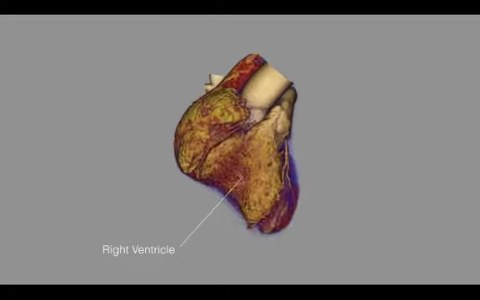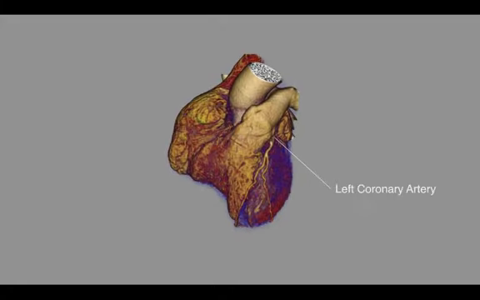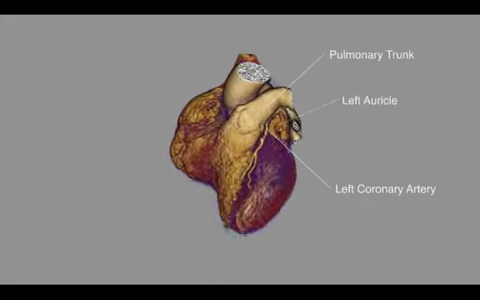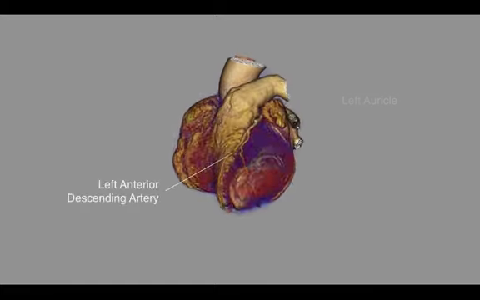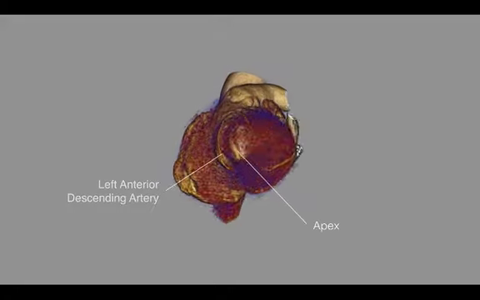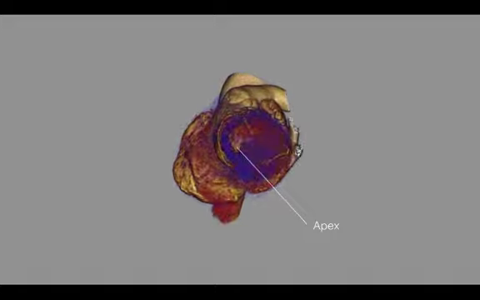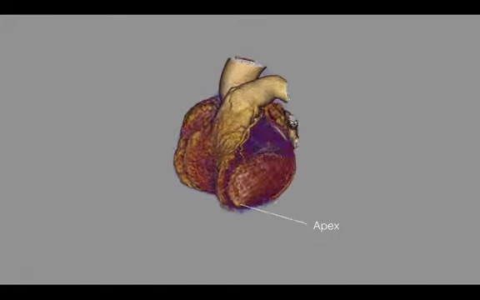The left coronary artery is more on the anterior surface of the heart and passes posterior to the pulmonary trunk deep to the left auricle, and will quickly branch into the left anterior descending artery, which courses antero-inferiorly towards the apex of the heart and supplies the left ventricle. Remember, the left ventricle is thicker than the right ventricle, as it is responsible for pumping blood to the entire body and not to just the lungs.